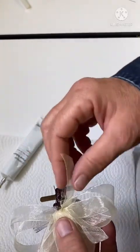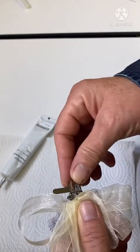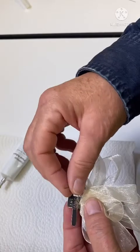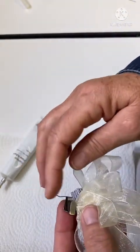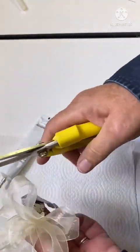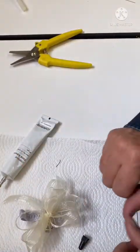Now we're also going to close these little clips right here. Leave that up. We're going to trim it in a minute. Close these like this. They don't need to stay open. Do that on the other side. Like that. And now we're going to trim those wires so that they don't poke into anyone. And the bow is securely on the band.